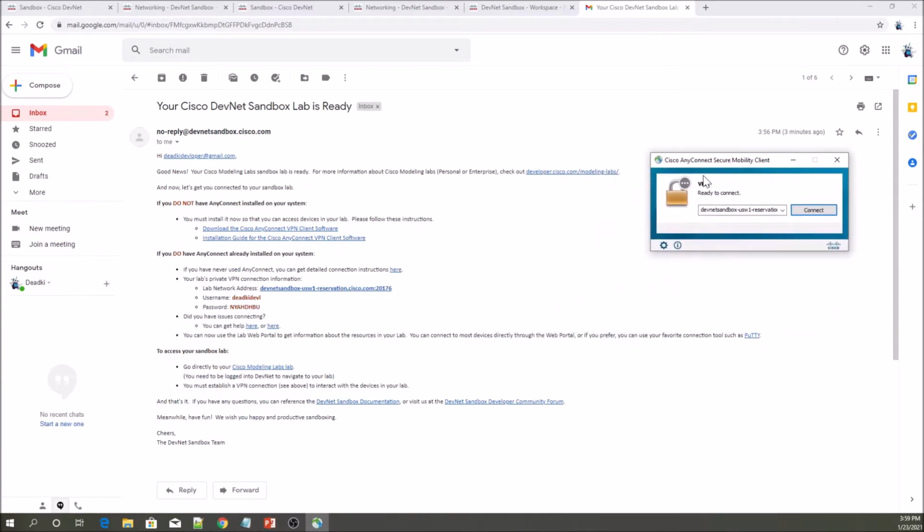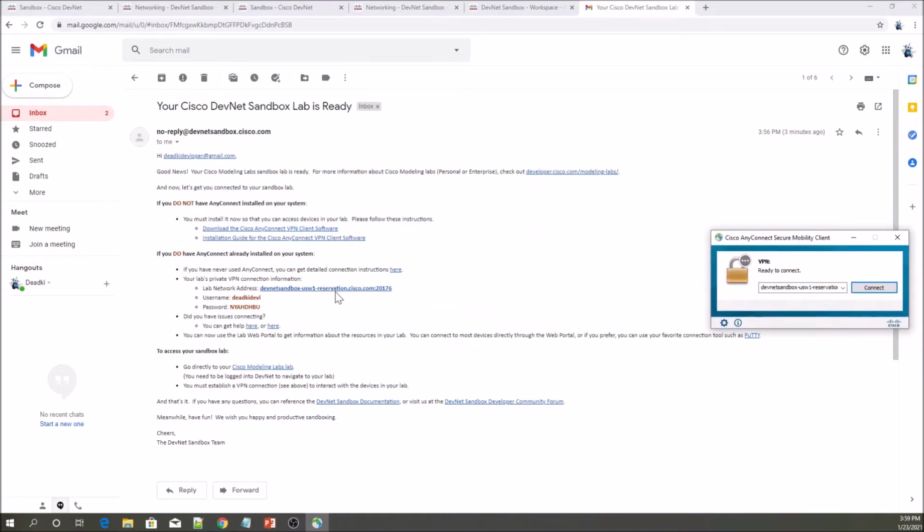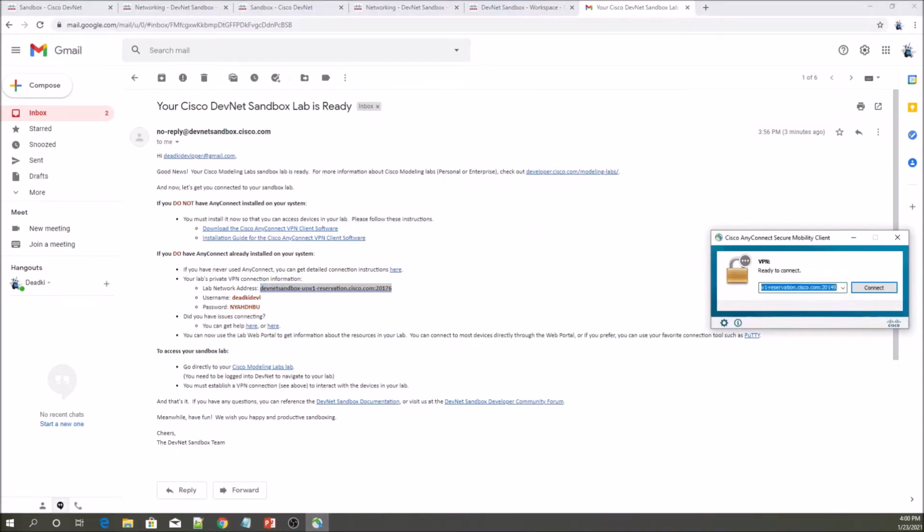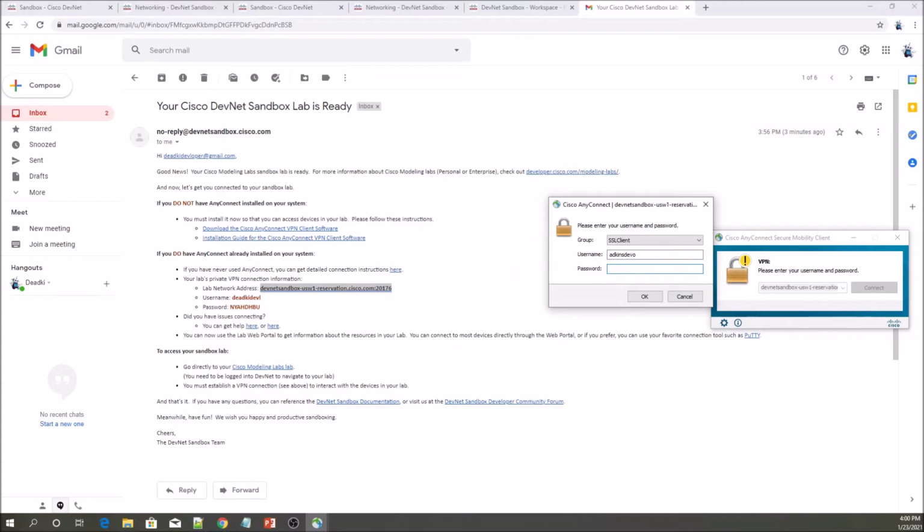All right, so the window will appear like this on the bottom right-hand corner of your window. Because I'm using multiple monitors, it appeared on my left monitor. What I'm going to do is copy the lab network address that they've provided me with, populate it into this box, which will normally be empty, paste it in there, click connect, and then it should prompt you, once you've contacted the server, to enter a username and password.